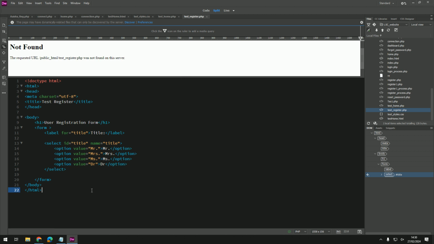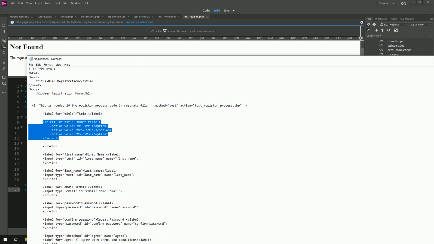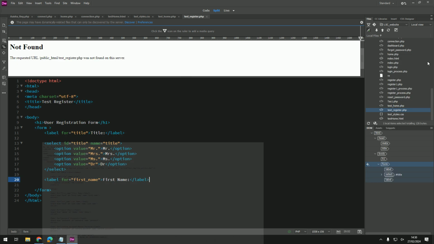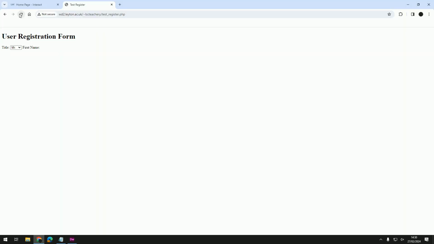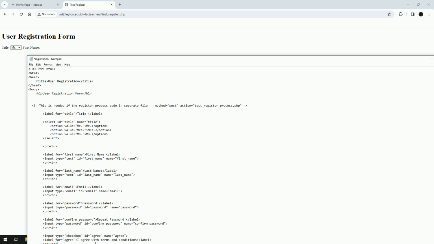Okay. And next thing is we're going to display the first name in the form. If we want to display the first name, we just copy this. This is going to just give the labels in there. So this is just showing the name label. If we save it, upload it, you will see this is going to display after the form is first name. Okay, I don't want to show them both, but as I'm not doing any CSS, what I'm going to do is put a break in the middle.